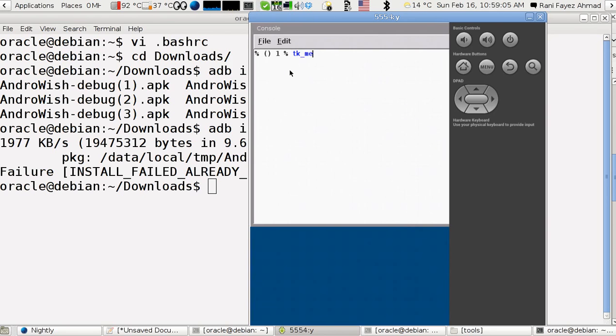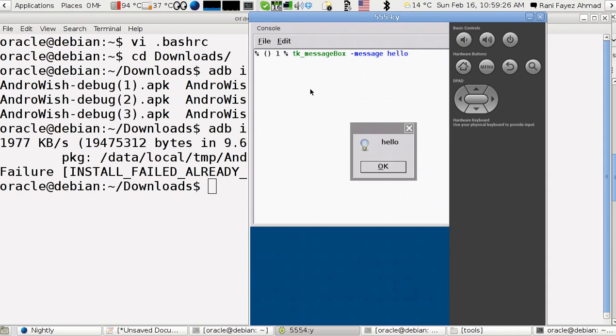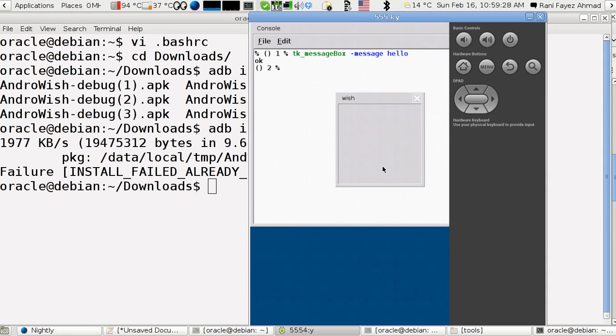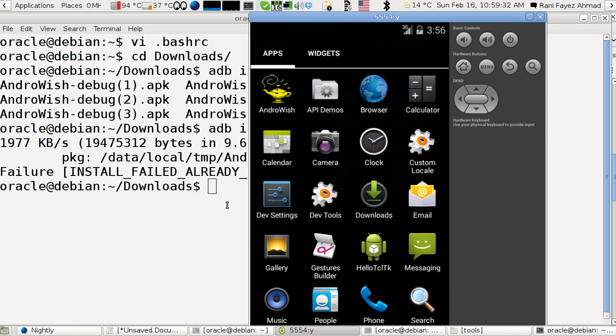If you are on the emulator, you can use the tab key to simply complete the names. Of course, on a telephone it's hard to do. So dash message. Here is using TkCon, the console of Tcl, and Tk. So it's hello, and this message will go with hello. That's all. Cool.